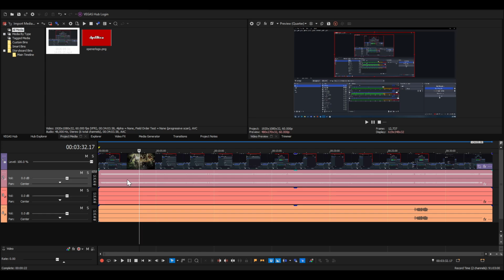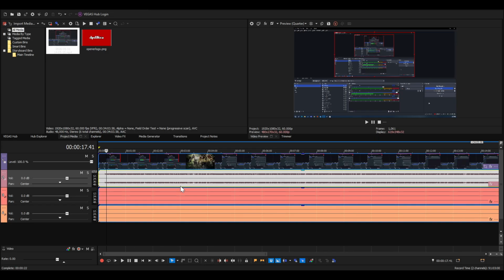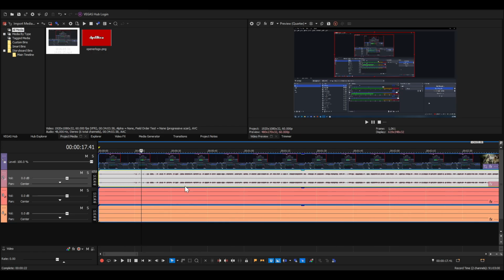So now, like I was mentioning earlier, my audio sometimes comes through very quietly. If anybody's familiar with audio software, these lines right here represent my audio. If I zoom in a little bit, you can see the little lines here are just silence, no sound at all.